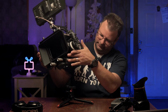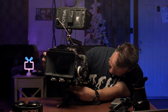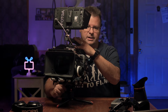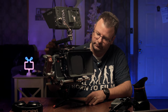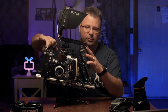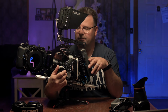So, this is a smaller setup. This is a little small rig, little tabletop tripod. And this thing goes everywhere with me, too. It's been so handy. I've got to tighten that back down. Yeah, I think that's about everything on here. Of course, the lens on here right now is a Meike, however you pronounce it, 35 millimeter. But again, you can use your follow focus for it.